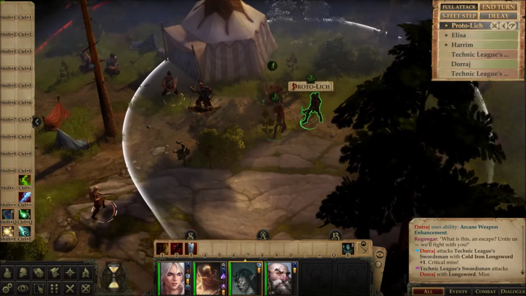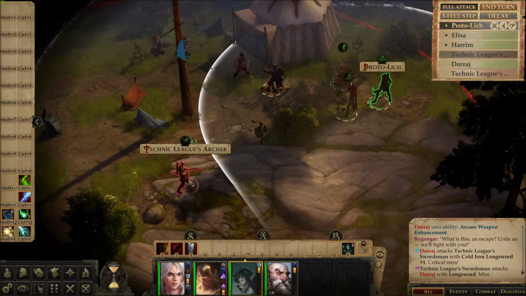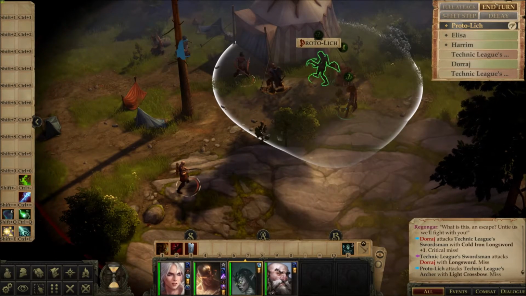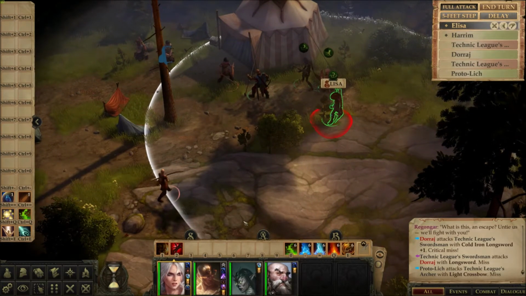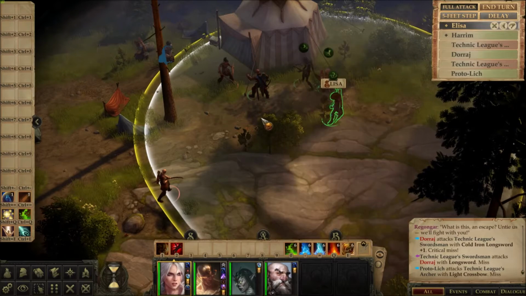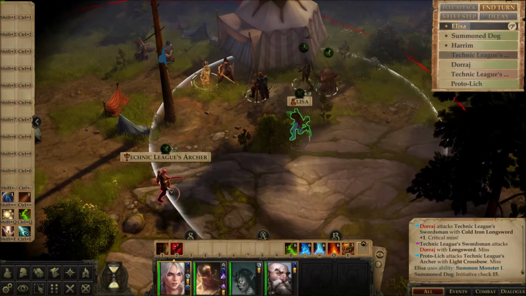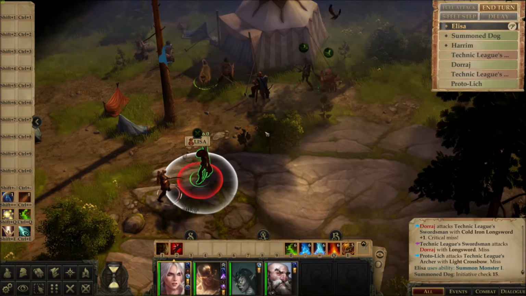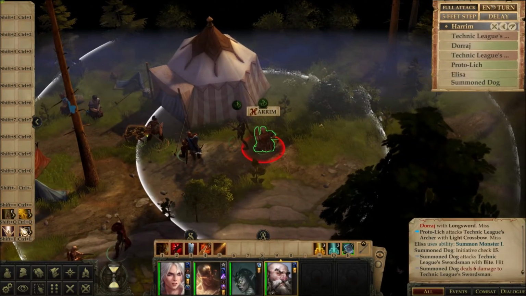Alright, Proto Lich's turn. We have skeletons, but I really don't want to use them if I don't have to. Since there's only 2 guys, and there's 4 of us, 5 if I summon another doggy here. Let's actually do that. And then I'll move over here to engage her in melee combat. So when she shoots, she'll stab her, because of the attack of opportunity. Next turn, take damage. I love it.